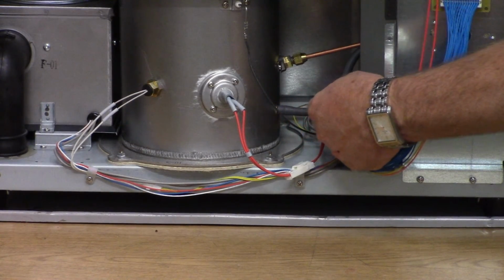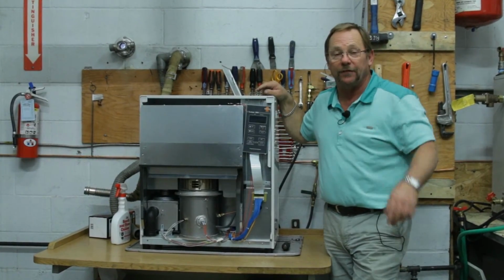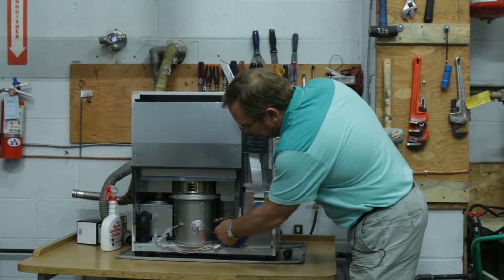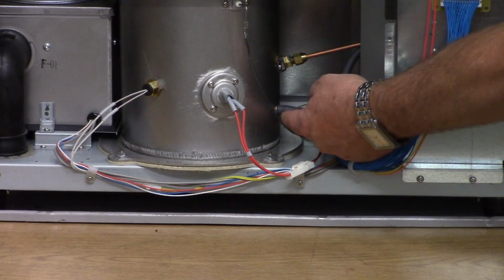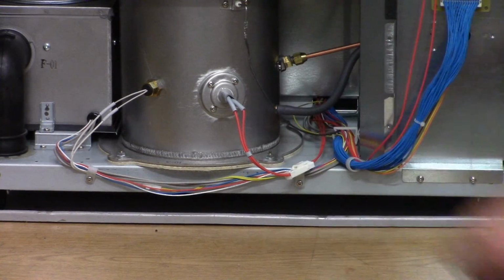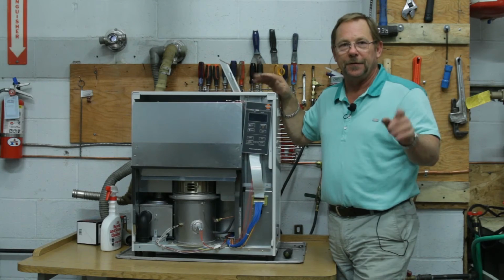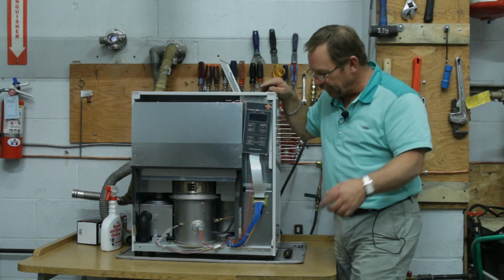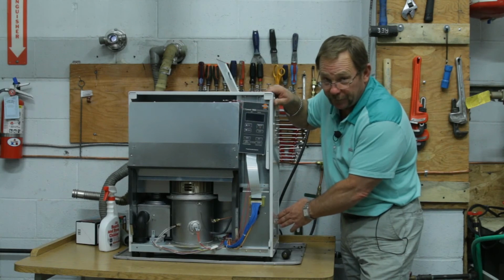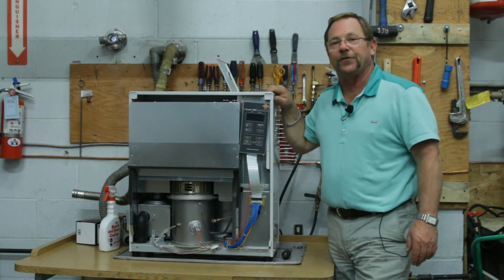And this is called our draft tube right here, part number 20478683. If this is bad and we see something going on here, take your knife, slit this right here and peel that off. Don't put your pliers on there and pull on it. You'll just ruin the burner pot. Okay? So our leak places are our O-ring inside our fuel sump, our fuel leveler pipe, our flare connection in the backside, and also our barometric draft tube.